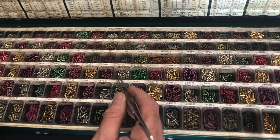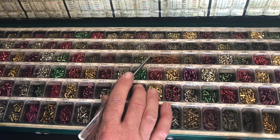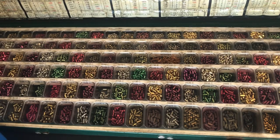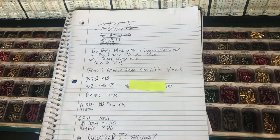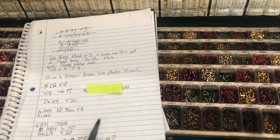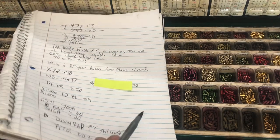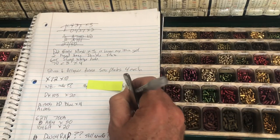207, we don't have at this point, though. I actually need to grab an order form and start writing down the ones that I notice I'm out of. Where'd my pen go? There it is right here. So we have 165, have 171, we have 180. 192 we did not have any of, so we're gonna go ahead and start with 192.